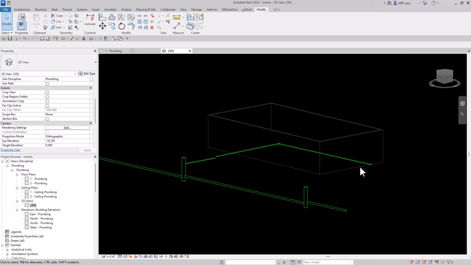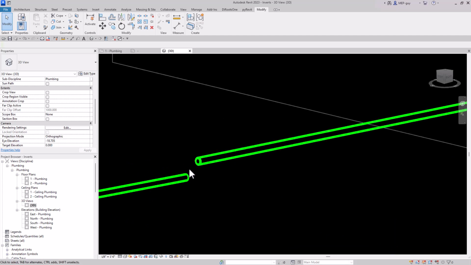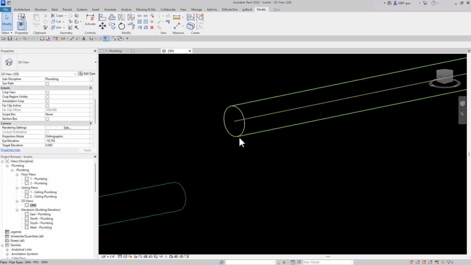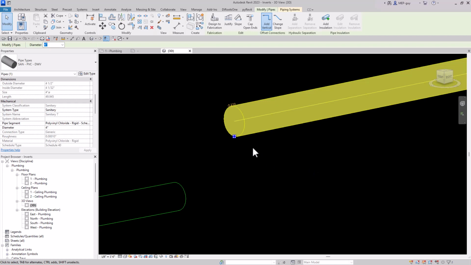And so basically now we have to figure out what is the invert elevation of this piece of pipe right here. Now the invert elevation is the elevation at the bottom of the pipe. Okay, that's your invert. Now if we click on our pipe right here, you can see that there's a little elevation right here saying it's -3.2. Now we want to make sure we have the bottom elevation.